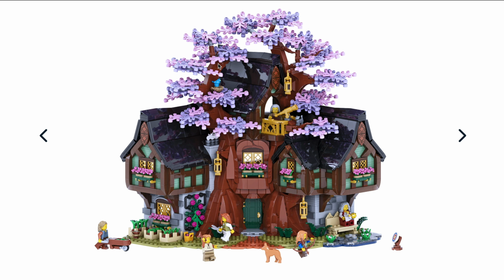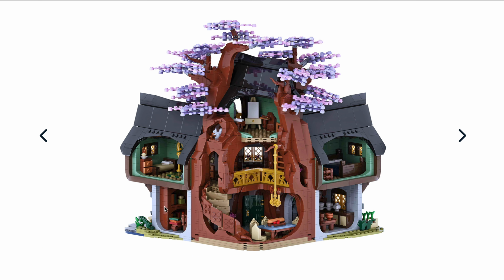But I think the choice of colours is wonderful. This is such a beautiful tree in the middle, lovely centrepiece. The shaping of our houses here, they are just wonderful, and I think the colours chosen absolutely set them off. It's a beautiful world. It is open around the back. I know that that will put some people off. In this particular instance, I actually don't mind it. I think it's quite a nice way to do it.